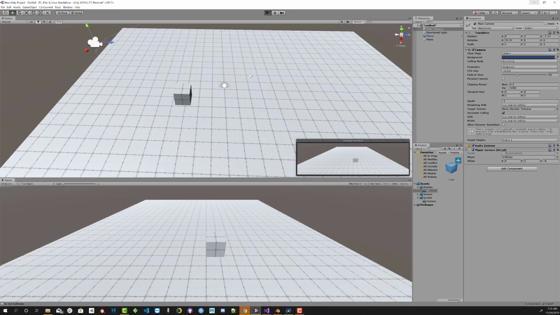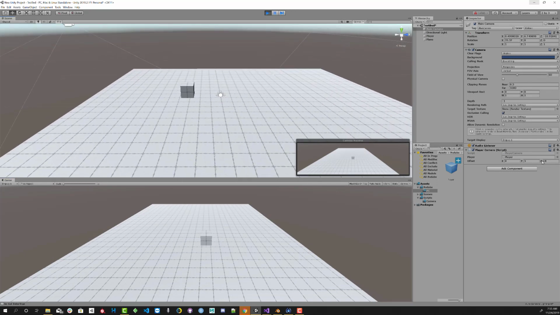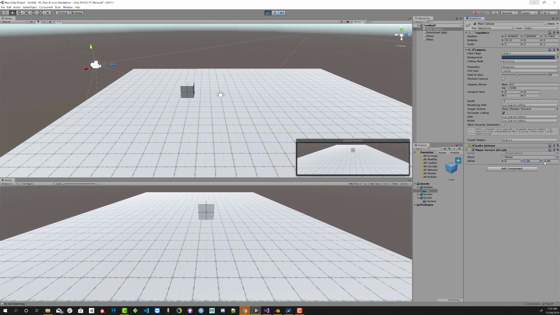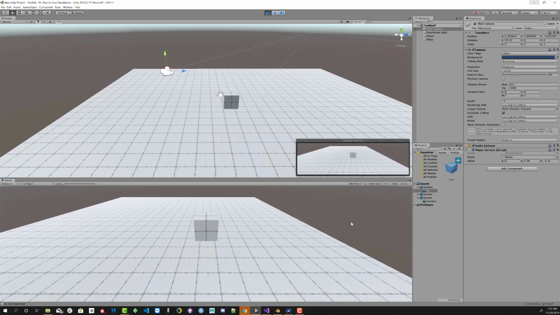Now I'm going to press play. I didn't catch that equal sign. Now you can see, hey, look at that, my camera. I can also adjust it in real time to see, like, you know what? Kind of want to get a little bit closer here. So now when I'm moving this character around, I'm like, oh, that's kind of cool.